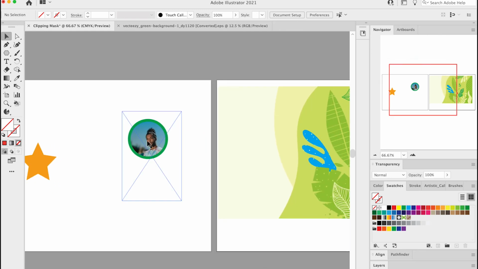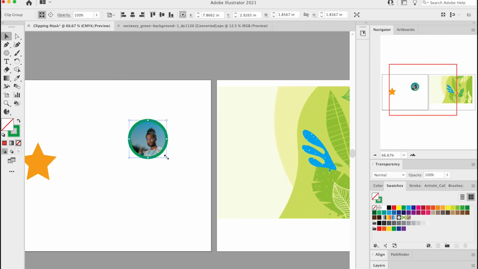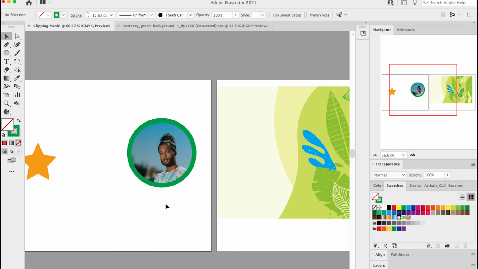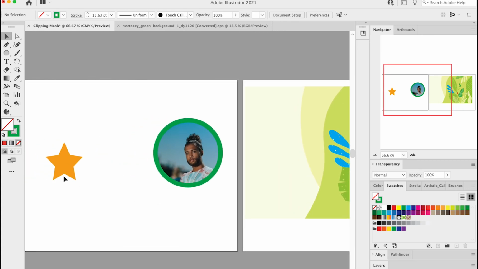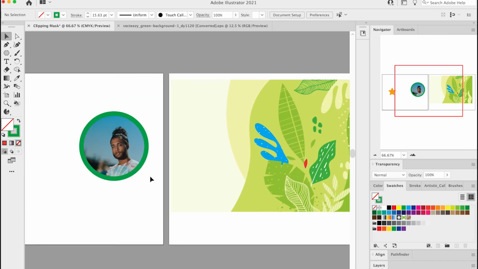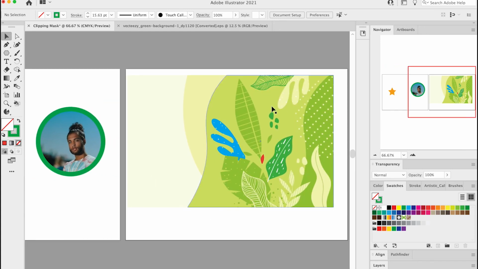So one thing to remember about a clipping mask, a way you can think about it, is let's think about the clipping path as a cookie cutter and the object that you want to mask as the cookie dough. So the cookie cutter always has to go on top of the actual dough that you want to mold the shape out of. So same thing with the clipping mask. You must first have the cookie dough at the bottom, which is whichever shape or photograph or vector object that you want to mask.